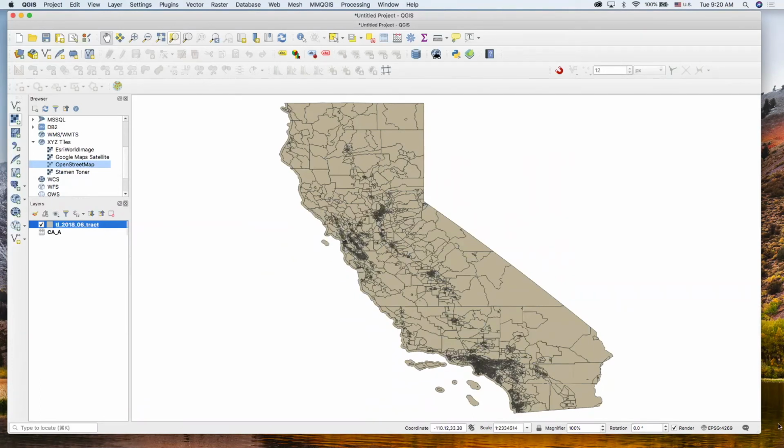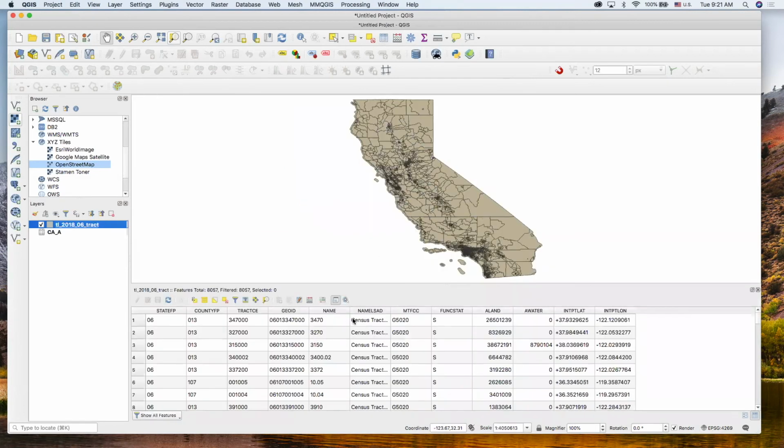So I'm going to close this attribute table, and I'm going to zoom to this layer, and notice California looks a little bit different. So I might change that projection later. But okay, so for now, we have all the tracts. So let's open the attribute table for the shapefile. Okay, so notice that this has all of the data for the shapes, but we want to join the data about the census tracts, the life expectancy, with this shapefile, this file that has geometry.